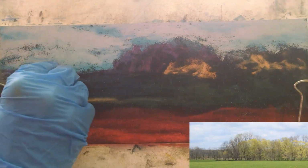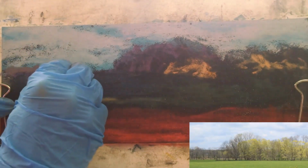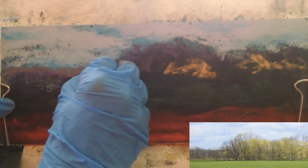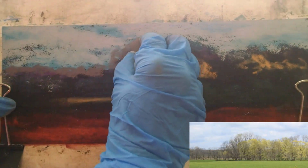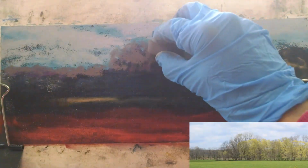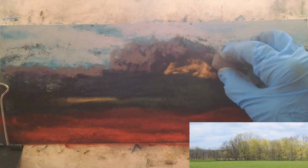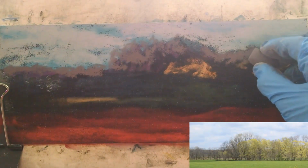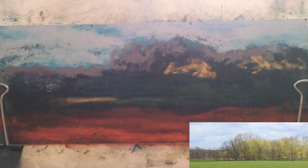So, next thing that I'm going to do is come back with that purple, but I think that's too, this is the color I'm looking for. It's more muted, and that's going to push my landscape. Give it some perspective. There's a lot of trees here. Big tree line. And again, I don't want to cover everything up. I want to let some of that show through.